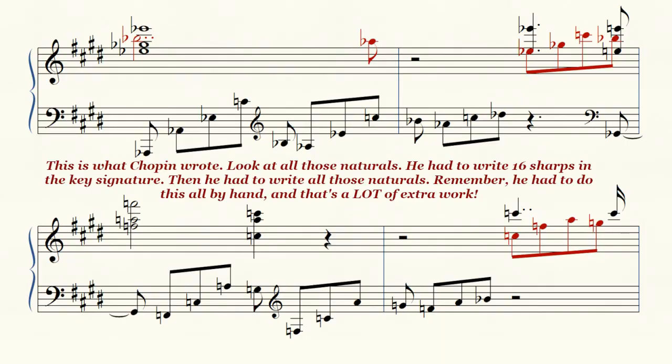If I want to preserve tradition in a piece by Chopin, I'll write the music exactly as he did with no changes. It won't have any effect on what I play or what the music sounds like. I can use a key signature as he did, or I can use no key signature at all. Then I can see which looks better, meaning what is easier and cleaner on the page. With that idea in mind, I'm showing you two different ways to write a section of one of his preludes.